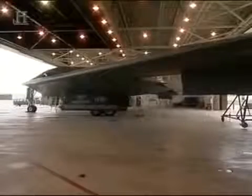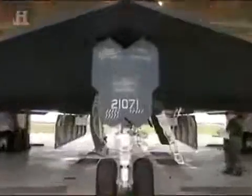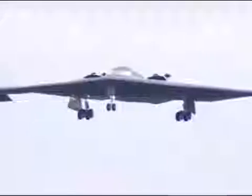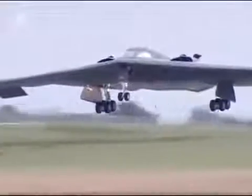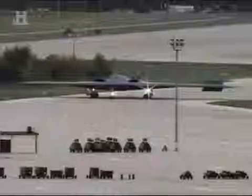So certain of its contribution to modern conflicts, the US Air Force has the B-2 on its books until 2040. A belief that this 21st century warrior will be more than capable of delivering weapons of the future against enemies not yet known. There are weapons that haven't even been envisioned yet that I'm sure we'll be able to carry on this airplane 20 years from now. I think the things that you'll hear in 2040, if that's the date of the announcement of what it did when it lived, has yet to be written.